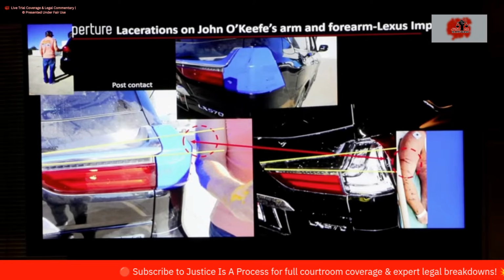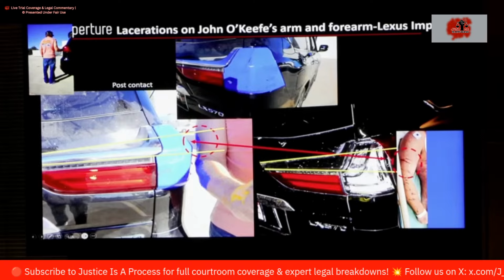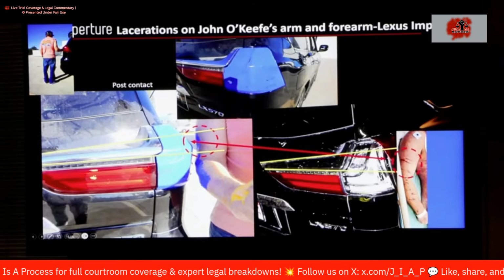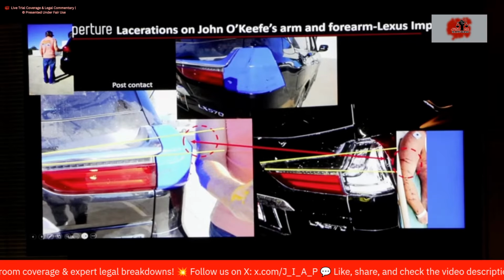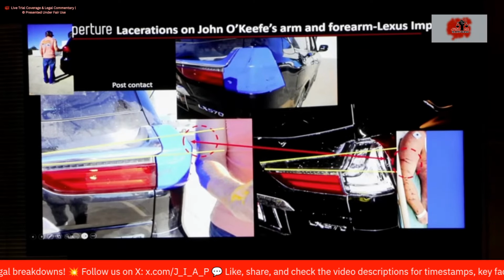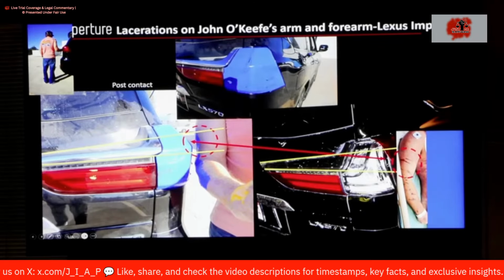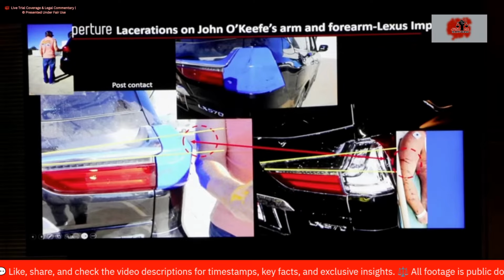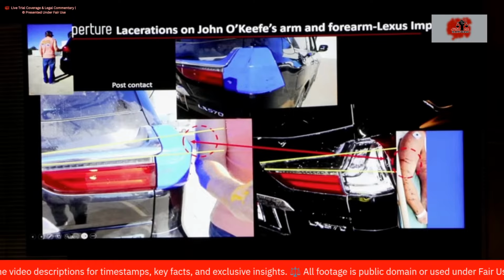Slide 116. What I've done is I've taken these yellow lines to show the extension of the components on the rear of the exemplar Lexus. Then I've done this extension of those same components on the rear of Miss Reed's Lexus and shown how the approximate location of the fractures in the taillight match up with the approximate location of the contact of the arm onto the taillight.